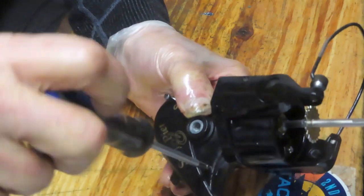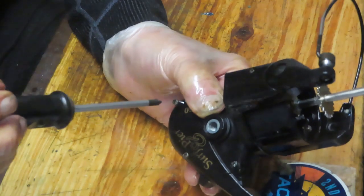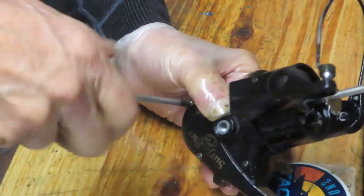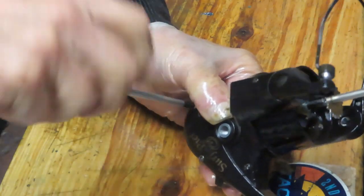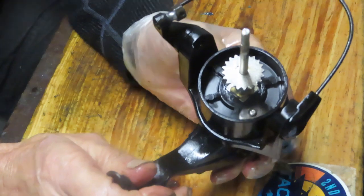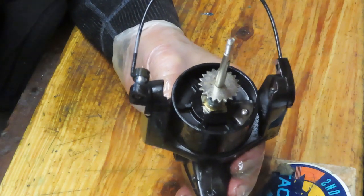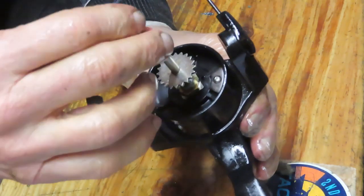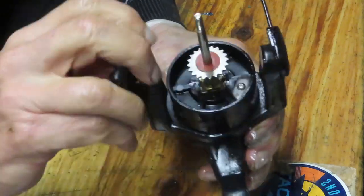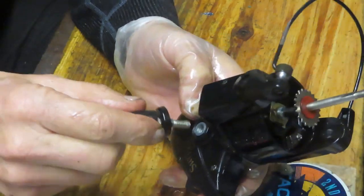We showed you how to reinstall it. We showed you the little window in the main gear, and that little window gives you a view into that slot on the anti-reverse dog where that needs to be seated. We did that, and then we showed you how the hammer works once that's seated properly. And we went up top, we found out that the bail was pretty badly bent. Well, now it's still a little bent, but it's in better shape than it was. And we showed you how to rebend it to take the tension off of the spring so that allows the arms to flow freely. And then we put some penetrating oil onto the joints, worked it so that it flipped nice and easily. And we pretty much have solved the issues here.